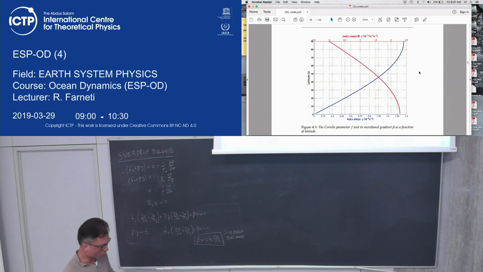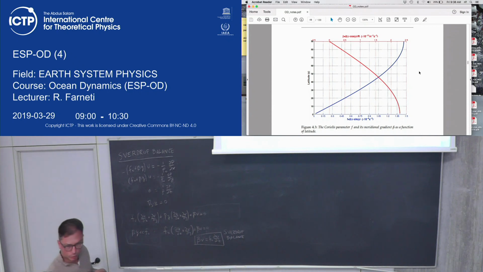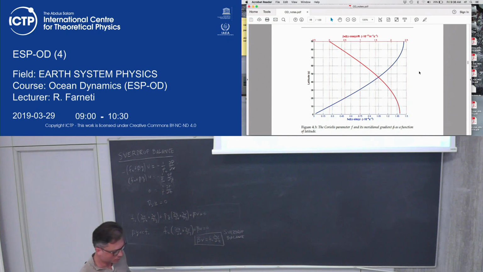Okay. And so it will move meridionally in order to balance the vertical velocity, and it will do that by changing beta, which is the meridional gradient of f. So it will go towards the pole or towards the equator. And that will be associated with the meridional velocity. So you're moving towards the equator or you're moving toward the pole. Okay. So that's the response. That's the response of the large-scale ocean circulation.